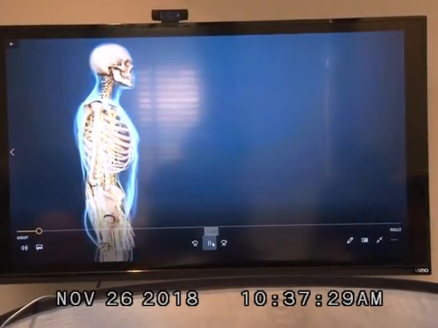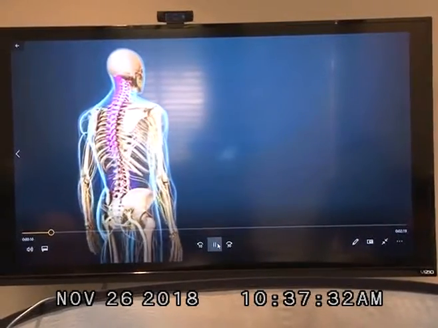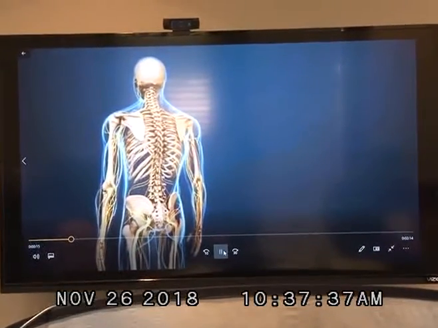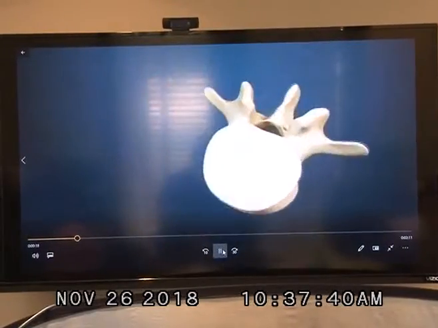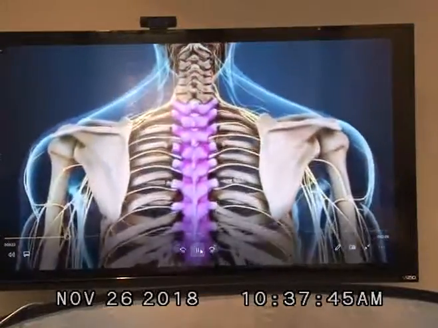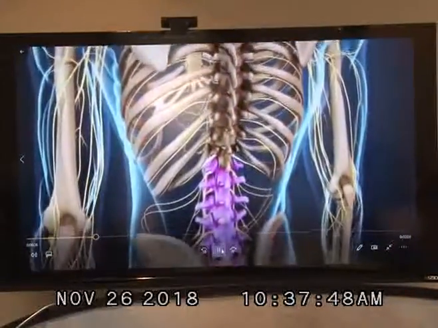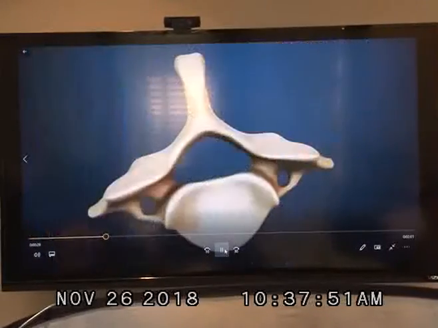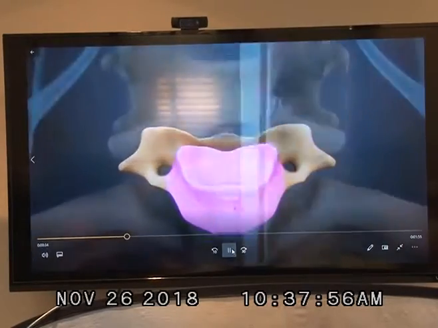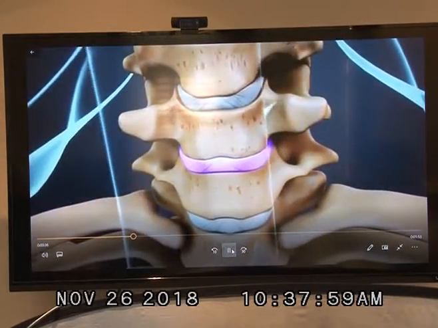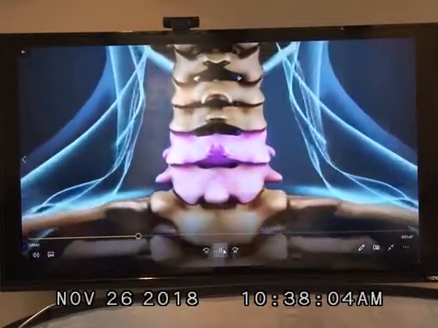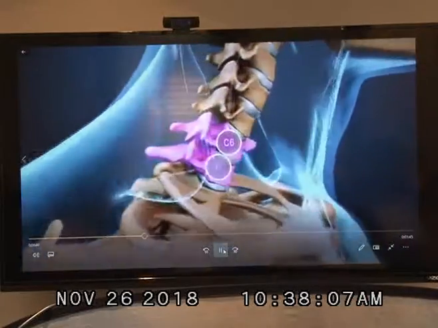The spine is an interconnected complex of bones, nerves, muscles, tendons, and ligaments, any of which can become damaged and cause pain, neurological symptoms, or loss of mobility. The vertebrae are the bony building blocks of the spine. There are 7 cervical vertebrae in the neck, 12 thoracic vertebrae in the upper back, and 5 lumbar vertebrae in the lower back. Each vertebral segment is comprised of a cylinder-shaped bone in the front of the spine called the vertebral body, a soft cartilage disc between each vertebra, and paired facet joints in the back. Each segment is named for its upper and lower vertebra, such as the C6, C7 segment.